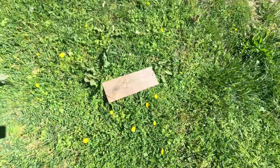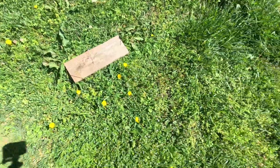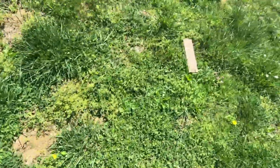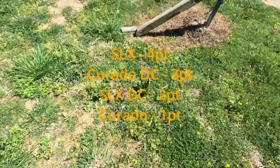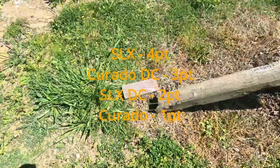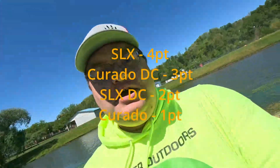So guys, we have our Curado DC, our normal Curado, SLX DC, our normal SLX. So it's kind of odd. The regular SLX did better than the DC SLX, but the DC Curado did better than the regular Curado. So right now, our results are kind of inconclusive, but guys, let's start test 2.